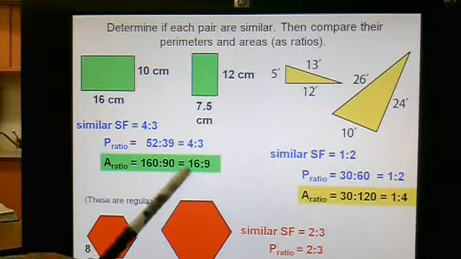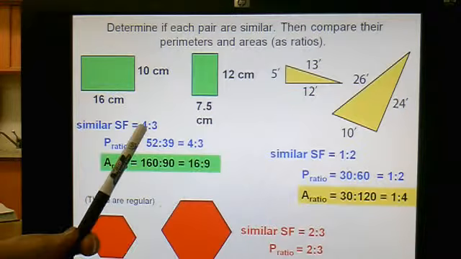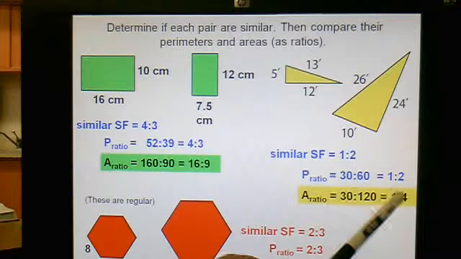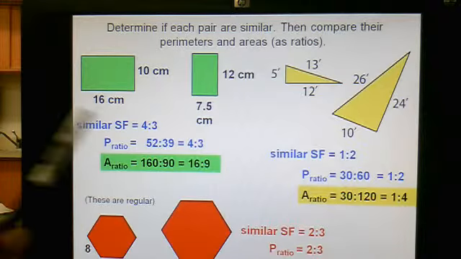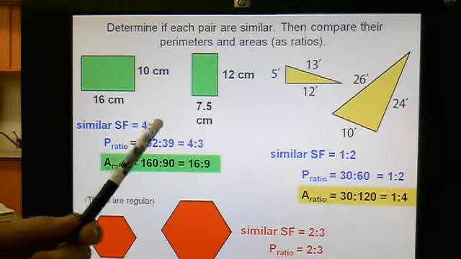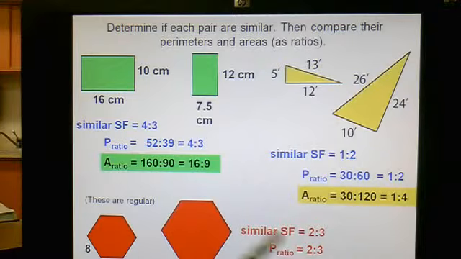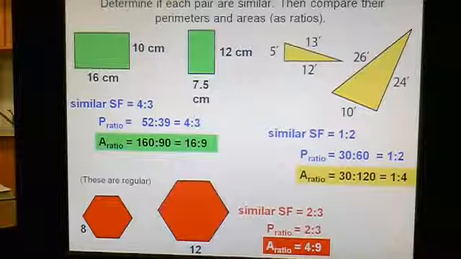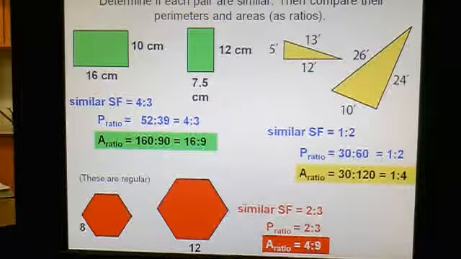Hopefully by now you've seen the connection. Where does this come from? If you know the scale, how do you find the area ratio? If you know this scale, how do you find that? What do you do with 4 to get 16? What do you do with 3 to get 9? Because I want to do the same thing down here. 2 is now going to become 4. 3 is going to become 9. If you square those similar ratios, which probably makes sense if you remember the last chapter, Chapter 7, about similarity.